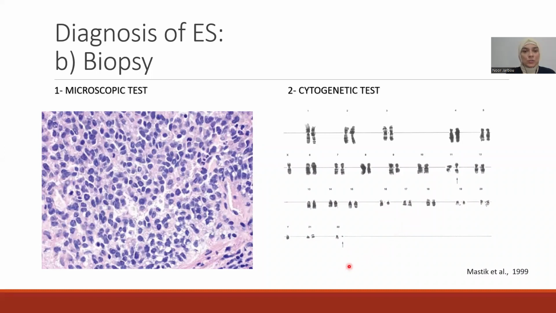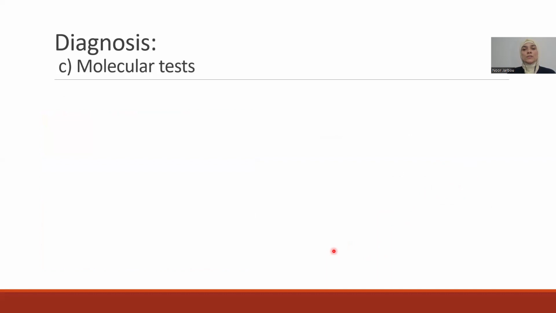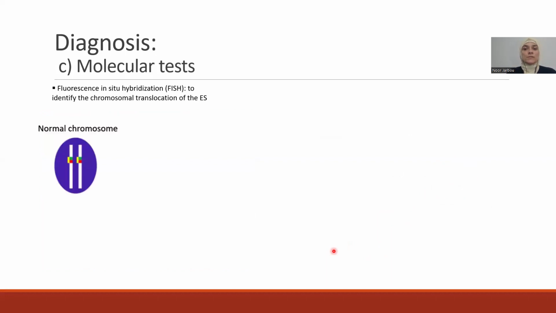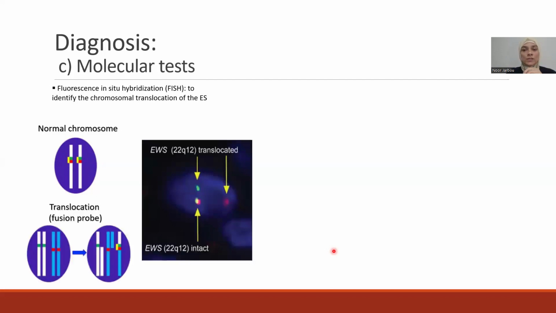There is a translocation between chromosome 22 and chromosome 11. The fusion part settles on chromosome 11, resulting in a deletion on chromosome 22. The third diagnostic tool is molecular tests that include fluorescence in situ hybridization, which enables visualizing specific chromosome regions within cell nuclei using a fluorescent complementary probe DNA sequence of the gene of interest.